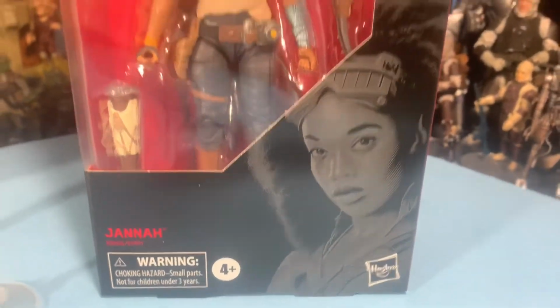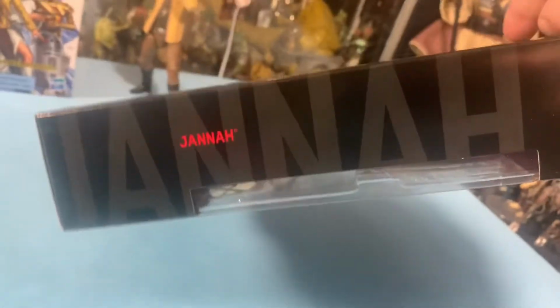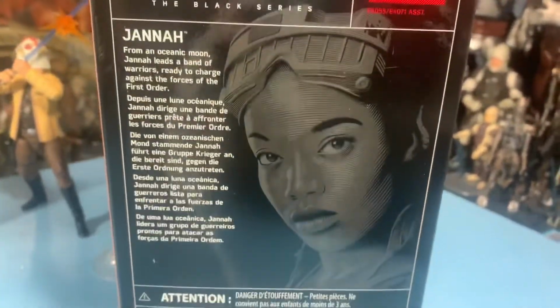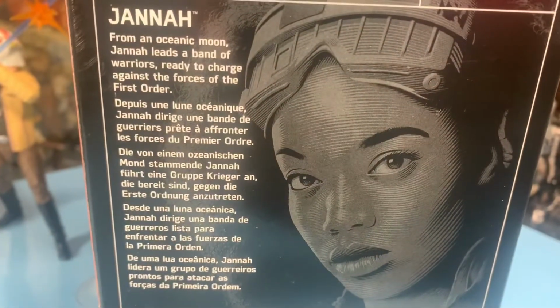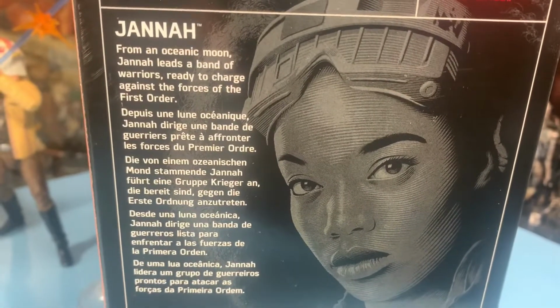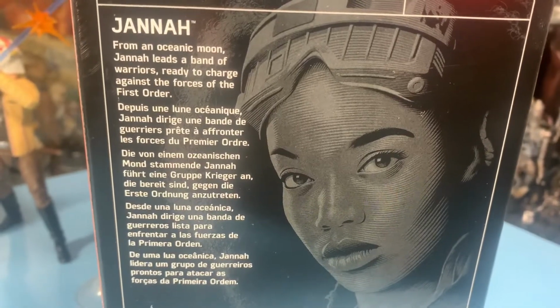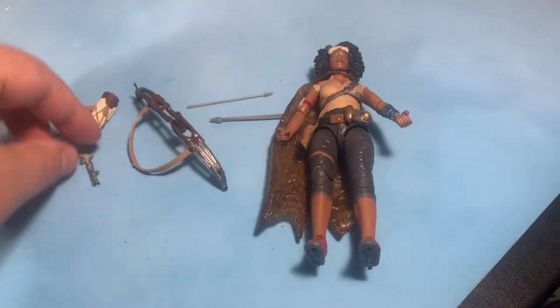Today we're looking at Jannah from Star Wars: The Rise of Skywalker, number 98. Is it Jannah? Disney, Hasbro, all the warnings there. Jannah, from the oceanic moon, leads a band of warriors ready to charge against the forces of the First Order. It's in five languages there on the back of the box with this awesome picture.